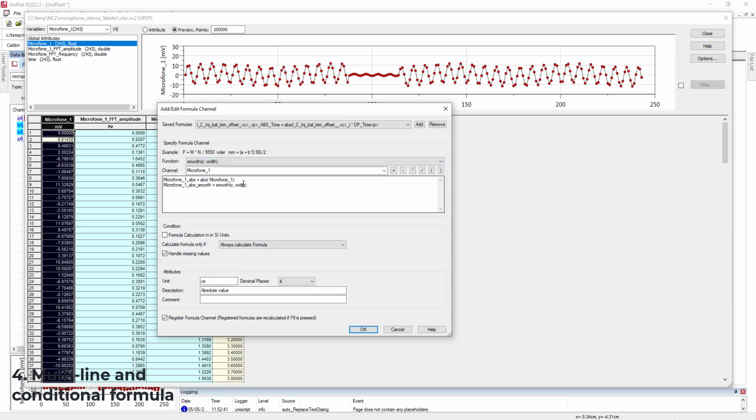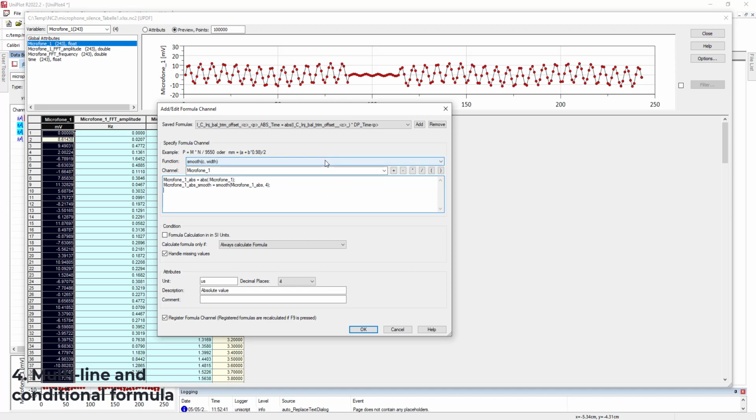If I have a doubt again on how to use it, I can go to the help section. And then, as I said before, something like 4 points to properly smooth it. Again, a semicolon.